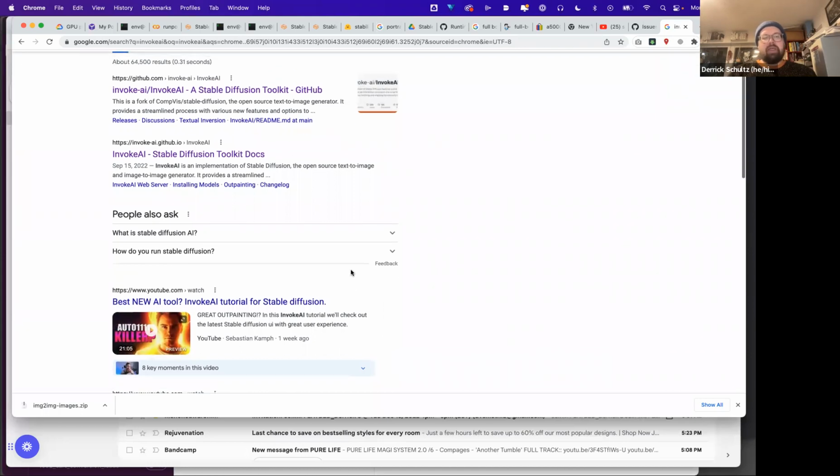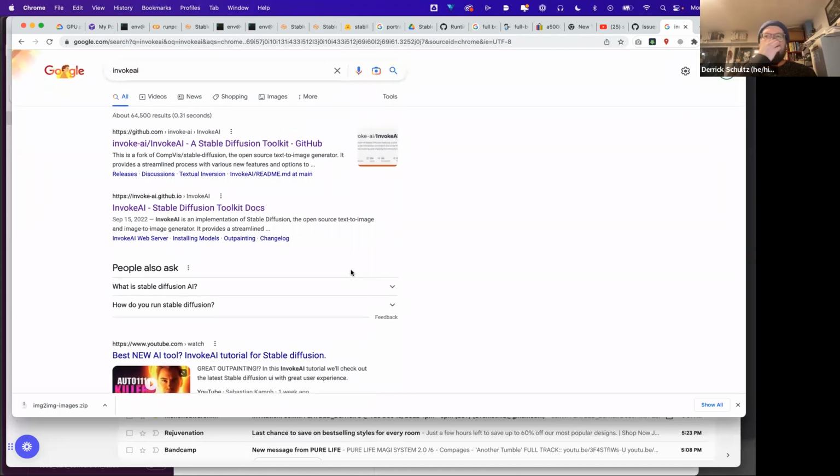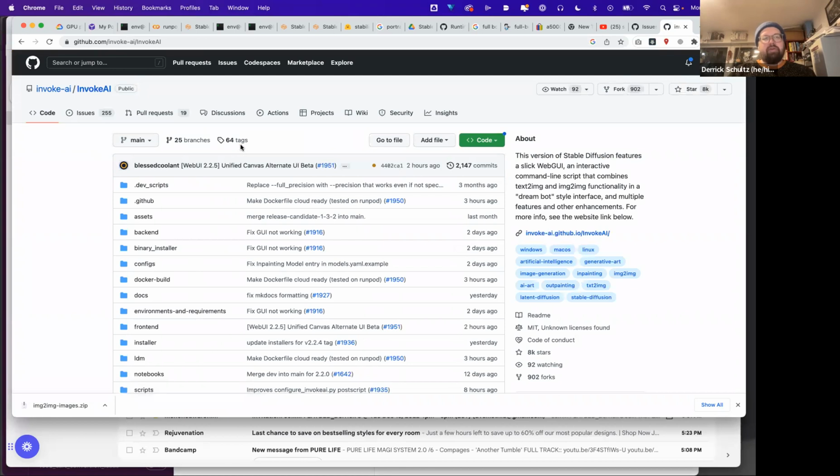So I would assume it's probably just a different experience. If I had to guess, I would imagine that they are not as up to date on all the latest things as auto 1111 is. But I could be wrong. So maybe I'll take a look at that this week and let people know if there's anything interesting here. I love a slick web GUI. Nothing sells me like a slick web GUI.